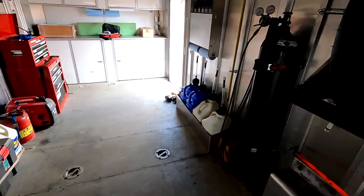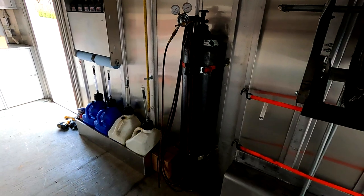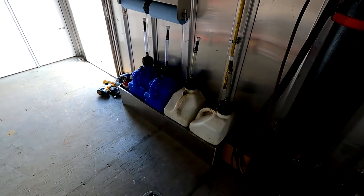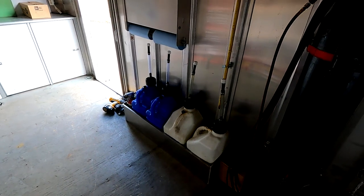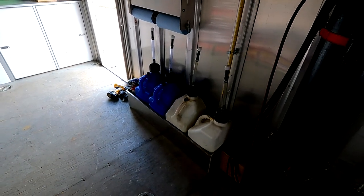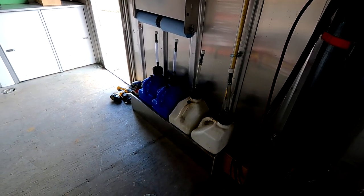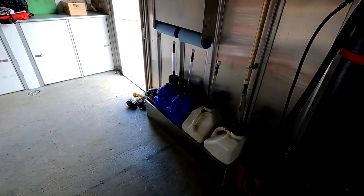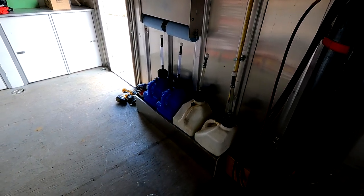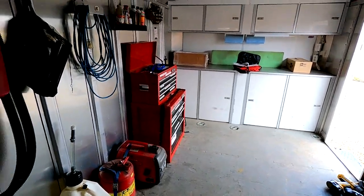Moving forward, this is a big bottle of nitrogen that I was talking about. I've had this one bottle in here for years and years — if you don't use it a whole lot, it'll last a long time. I've obviously got my Sunoco race fuel loaded up and ready to go. I'm very adamant about bringing my own fuel to the track. It's a control thing — I know that this fuel came out of the exact same drum that I dynoed the car on and I know that it's perfect. I've been at tracks where they've run out of fuel, and I've also been at tracks where their fuel was slightly contaminated, which can really be detrimental to your entire race program and engine.